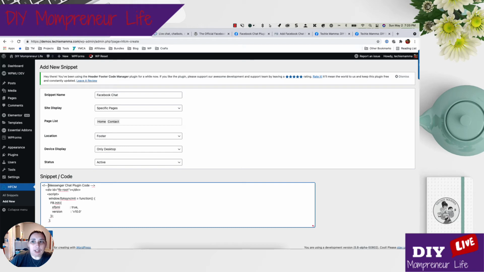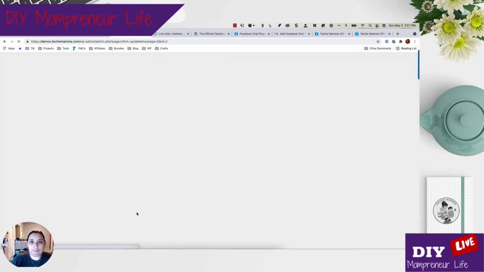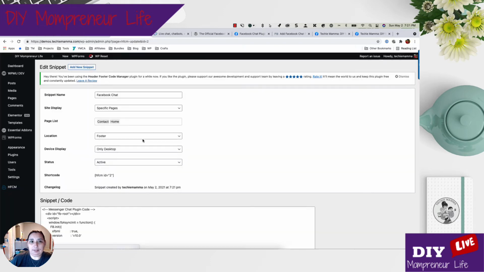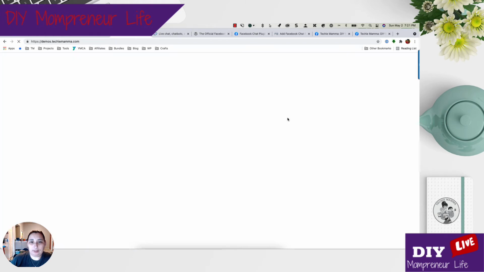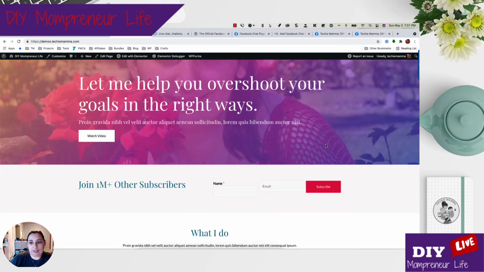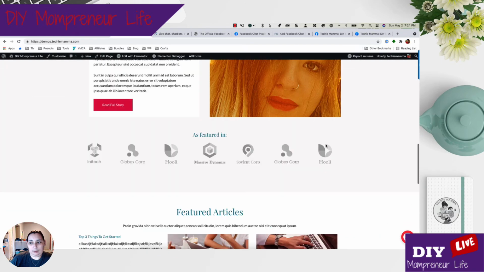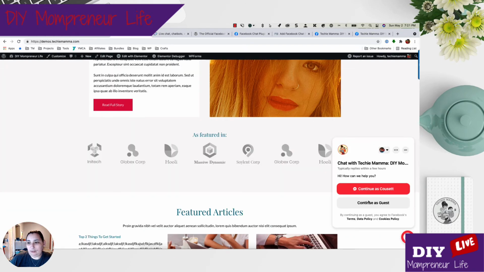Then if you remember, we copied all of that code. So here is that code. We're just going to paste it in here. You don't have to look at it, don't have to touch it. You're just going to paste it in. And then if we go back to the front end of the site, we should see it eventually kind of pop up. There it is. Cool.